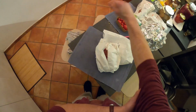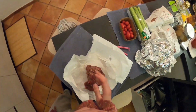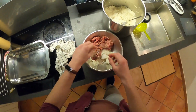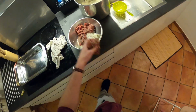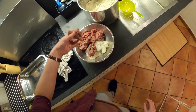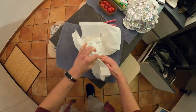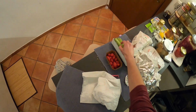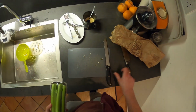Alright, so... good. A bit more. Yeah, this will do. What do you think? I'll leave it here in case I want to use it again. And I will chop some vegetables. This time I will use a cutting board. I will use this one because it's already dirty.